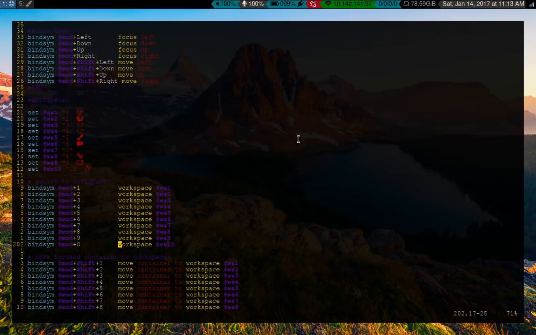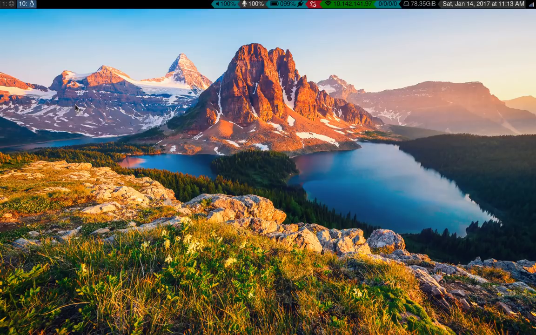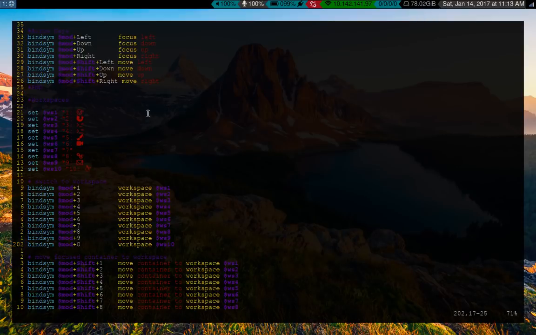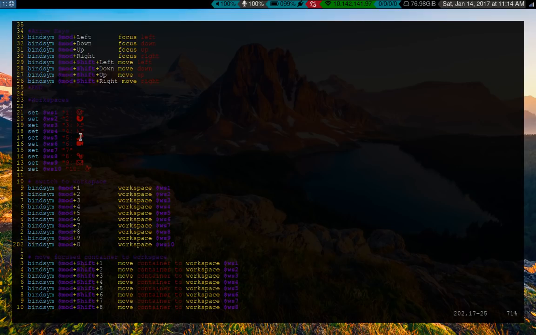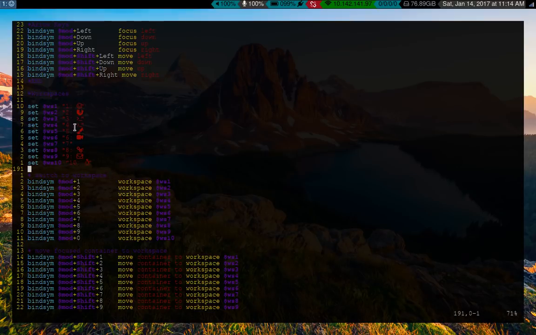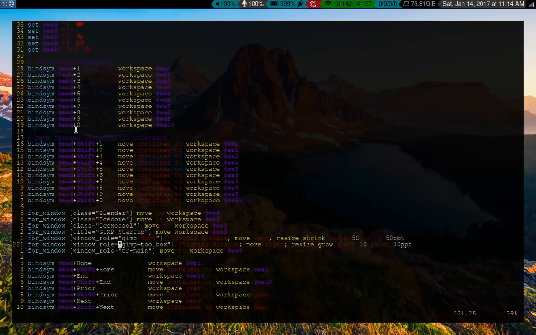Let's see what else. Oh yeah, I recently started labeling all my workspaces. So 1 and 10 are for just whatever generic stuff. Got the little Linux penguin and the smiley face. 2 is for Mozilla. 3 and 4 are for terminals or programming. 5 is for GIMP. 6 is for Blender. 7 is for stuff I background. And then 8, I usually put my torrent client here, and I usually put my email in 9. So that's what that's for. I might get rid of those. I might just have numbers, but whatever. It actually works all right.